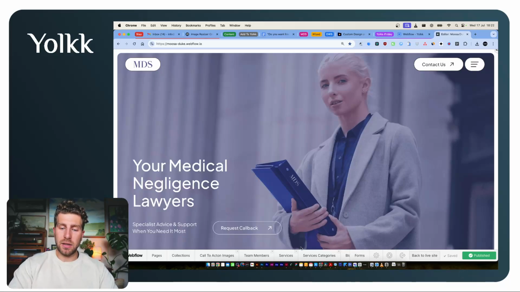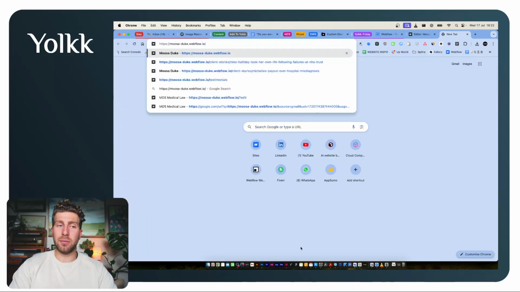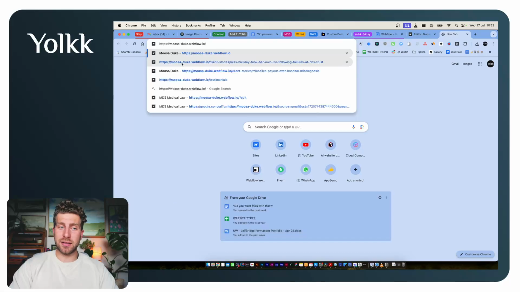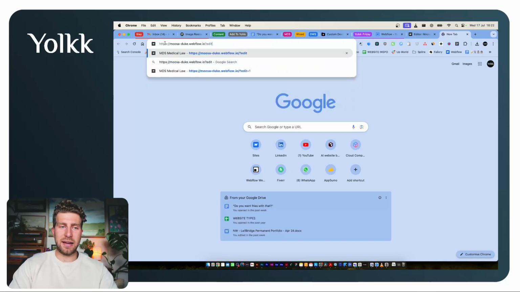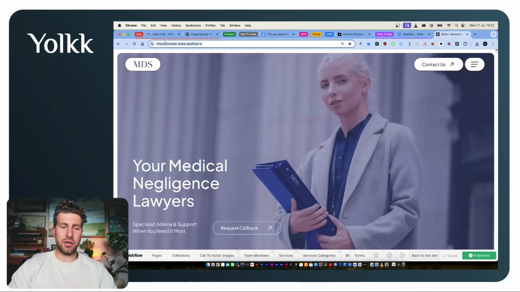To log in, you'll effectively go to the URL. It probably won't be this because this is actually the staging domain at the moment. It'll probably be MDS's proper URL, but at the moment it's this URL, !edit. Just click on that and log in using the login information I've hopefully supplied. You'll be taken to this. It might come up with a little edit tab at the bottom there. Click that and go forward.